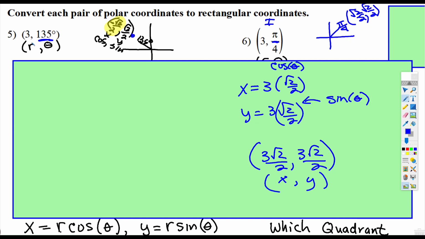So you start off with r theta and you convert back to xy, and this is the process. To find x, you multiply the r times cosine of the theta, and y is equal to r times the sine of theta. Make sure you're paying attention to the quadrant, so in case you have to graph it, your graph makes sense. All right, that's it for this one.